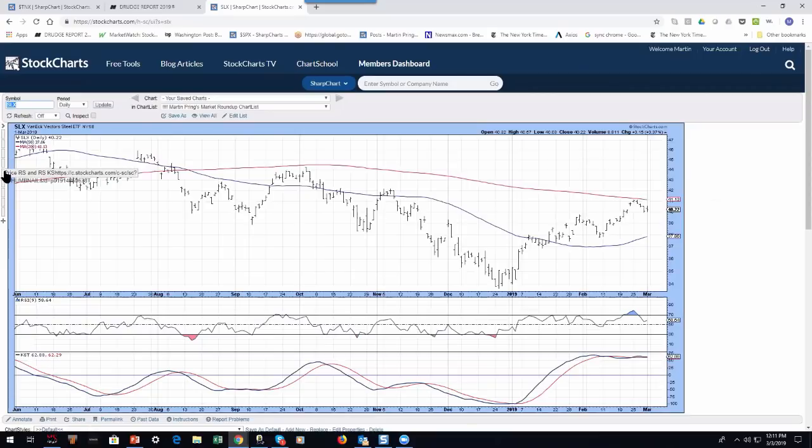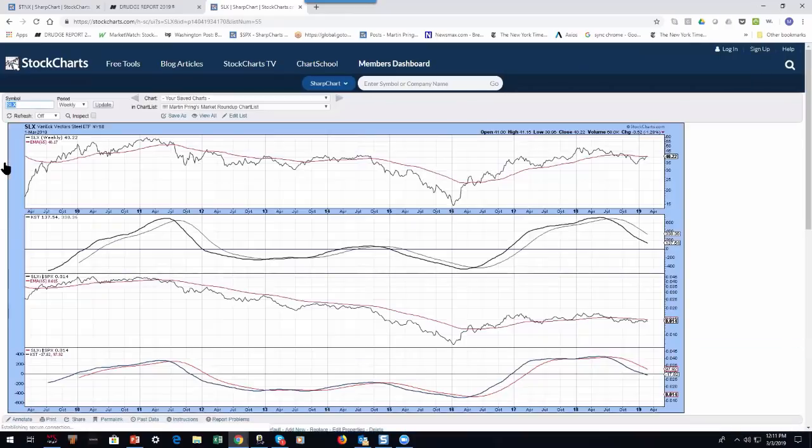that 41 level is pretty important on the silver chart there. Yeah, this is the weekly KST, the relative strength against the S&P, and the relative strength KST. So they're all breaking lower, but that 41 level, looking back to the left, 2012, 13, 14 for the steel ETF has been a pretty important place, and even for the topping pattern in early 2018, it got up to that 41 level.